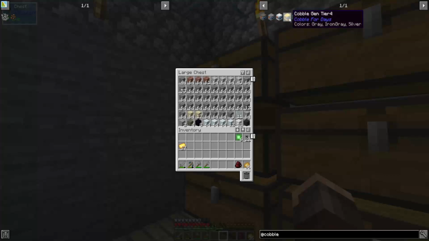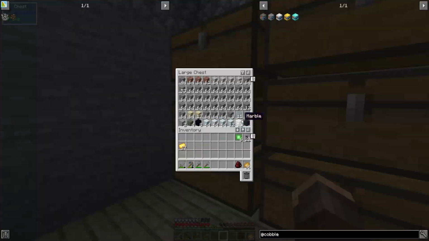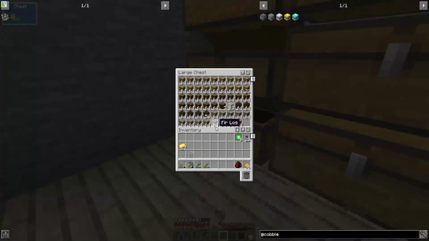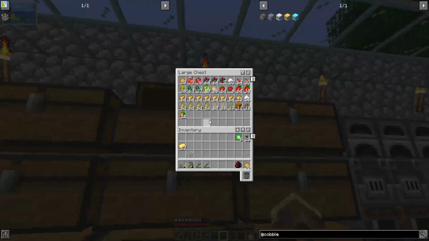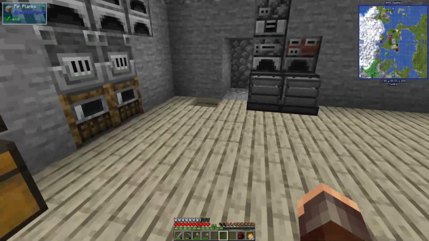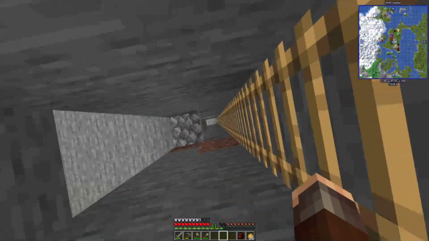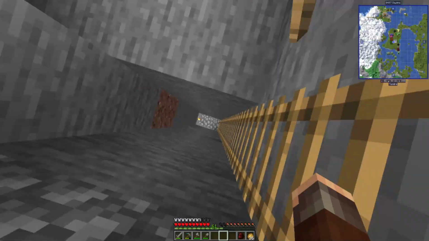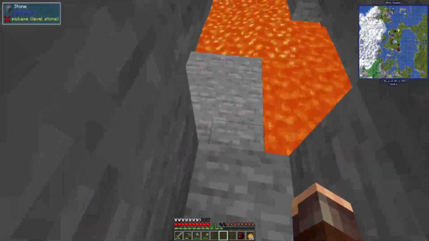Alright, so to make this, we need 2 buckets, one with water, one with lava, and some glass. So I think I've got some glass here. Now I need to find my buckets. I know I've got some somewhere. There we are. So let us just head down into the mine. So I've got some easy access lava here. Welcome to my mine shaft again.